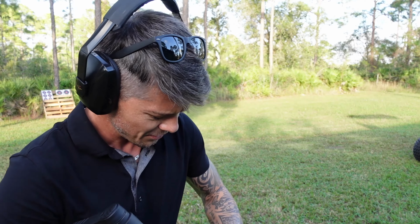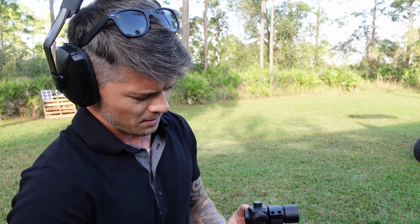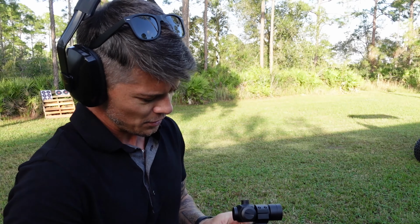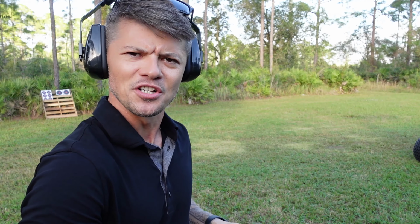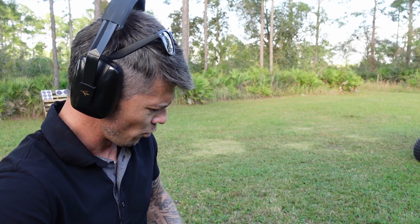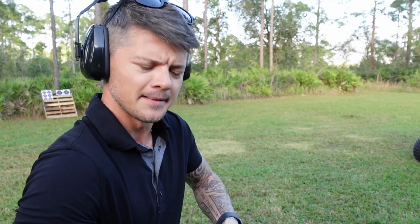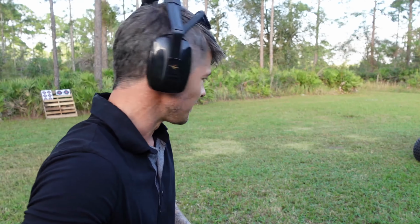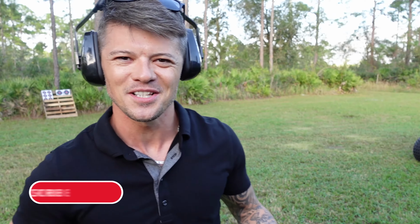Now, .308 Winchester or 7.62, 20-inch barrel, so you pretty much do have your typical AR-15 dimensions. Yeah, except much more powerful, much more precise, and can cover some serious distance. Today, however, we don't have much of the distance, which is fine. For the testing purposes, should be fine.